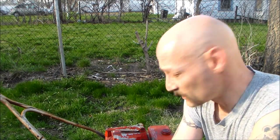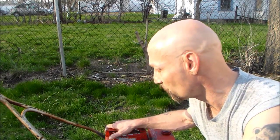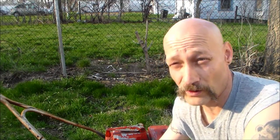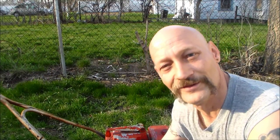Now, I was talking about not painting because I thought it was original, but I really don't think it is. The paint's flaking off of it, so I'm probably going to paint it this year, just paint it up nice. I'm not going to chrome the handle or anything like that. This is not a show car and it's not a show lawnmower. I won't use it, but we'll make it look nice and we'll do some videos on that for you.